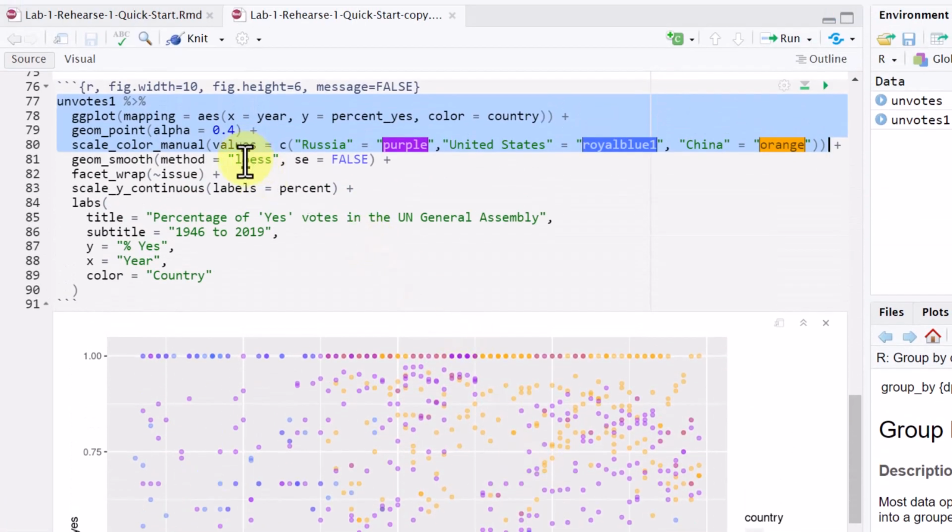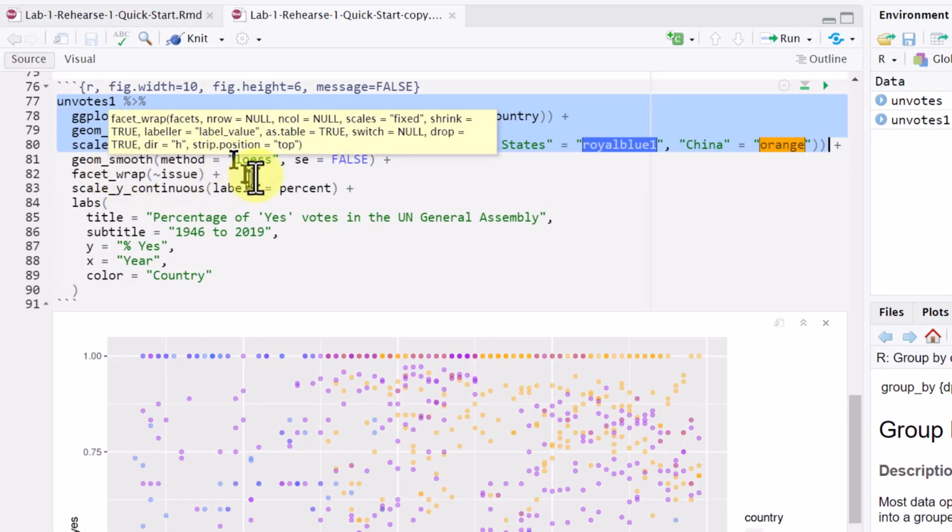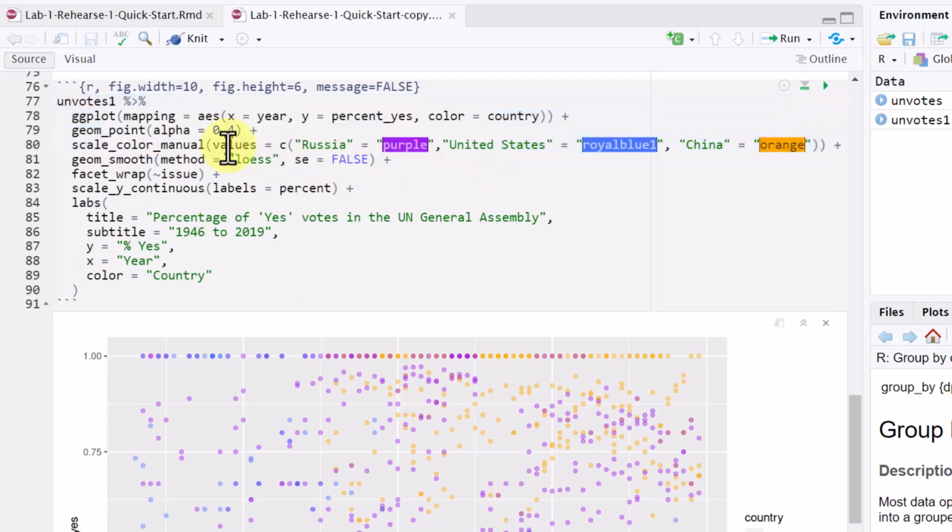Now we're going to put a line on here, and we're using a function called geom_smooth. There's a number of methods in there. Don't worry about those so much. We're just using one called loess, which means it's a smooth line. It's not a straight line. And then se stands for standard error, something we'll talk about later on in the course. We don't want to show those, so we use false. So I'm going to run again, start from the front and go down and stop just short of the plus. Control Enter.